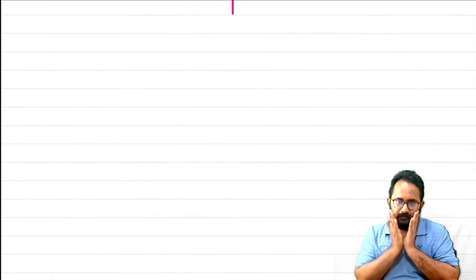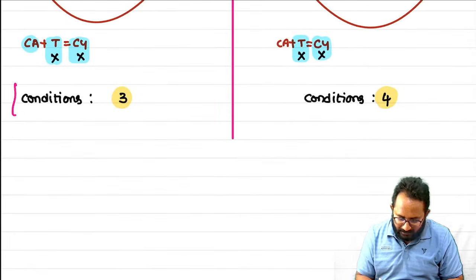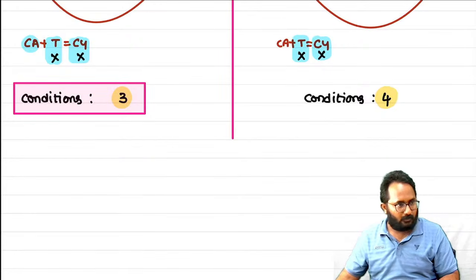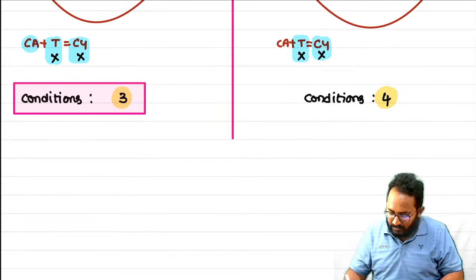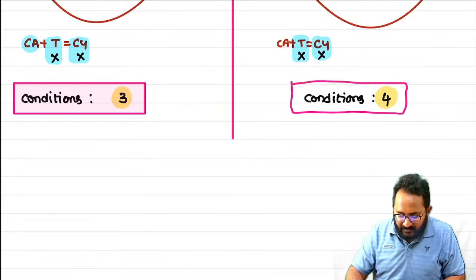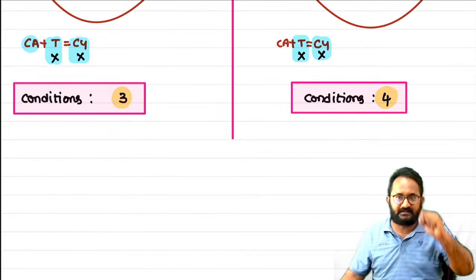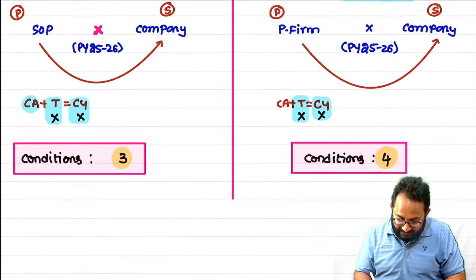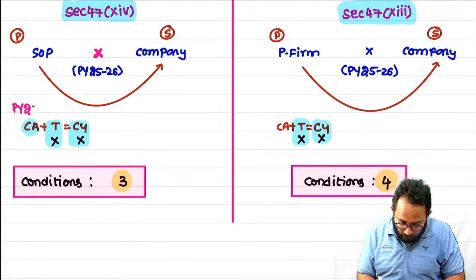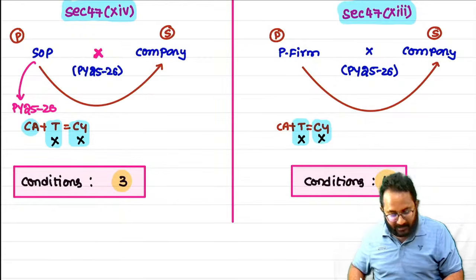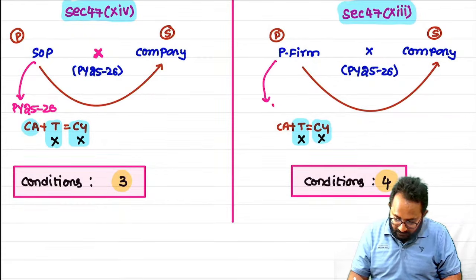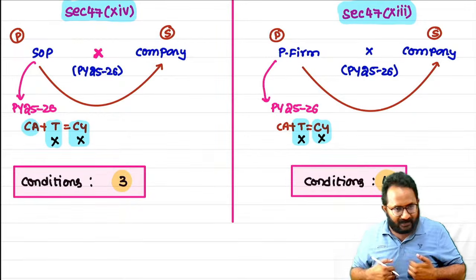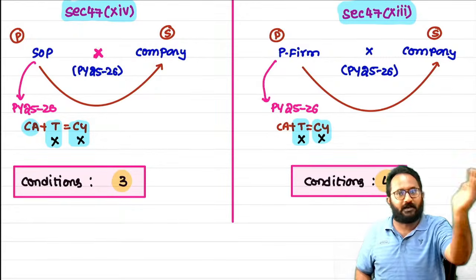My point is, whatever conditions are given here, we have to satisfy some conditions in future also. What are the conditions? 5 years lock-in period. Here also 4 conditions. Some we can satisfy now, but some we can satisfy in future years. What are the 5 years we have to hold? Now, in which year did they take the capital gain exemption? In previous year 25-26, the sole proprietor took the capital gain exemption. Here also, in previous year 25-26, the partnership firm took the capital gain exemption. Some conditions they satisfied, some conditions they gave the promise to satisfy in future.